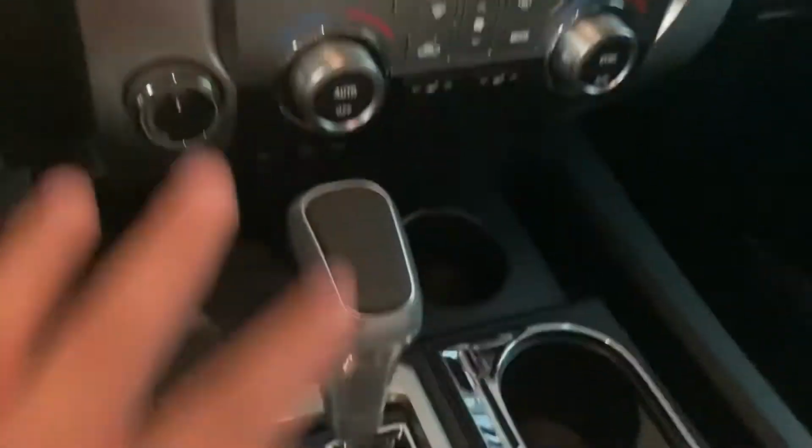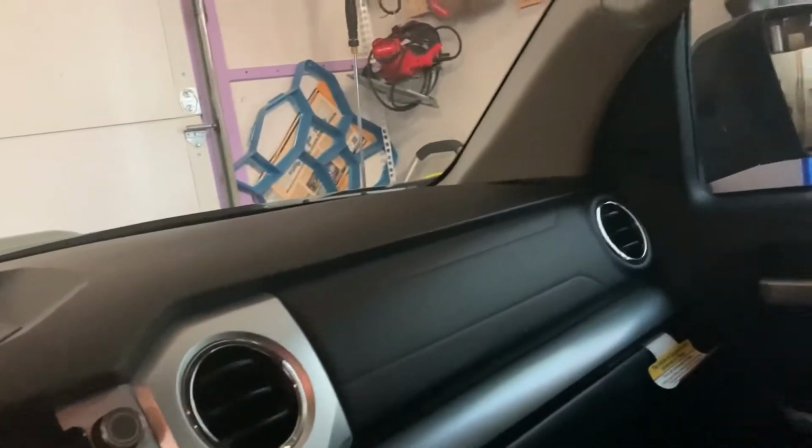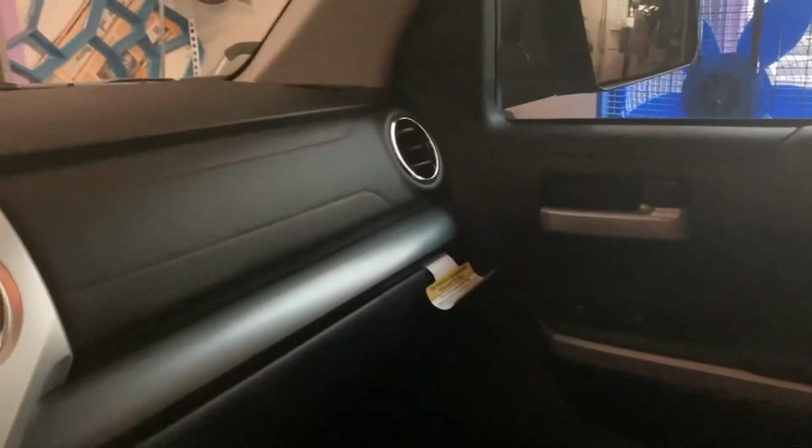And I just like the design and everything. Still clean because we haven't used it a lot. It has about 2,000 miles, almost. And the steering wheel is okay, but sometimes this is annoying. But yeah, everything's fine. We still even have this sticker right here. We didn't even take it off. Let's see how long it will last. It could probably last a year, but.